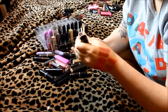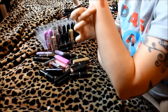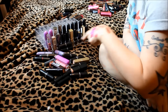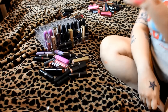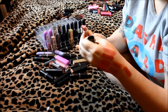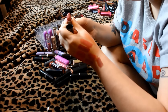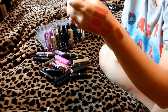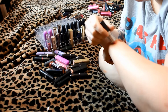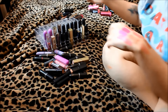This is the MAC matte in Taupe — definitely a more recent purchase from this year. That's freaking perfection. This one is definitely staying with me. I'm actually really surprised because even if I put all the lipsticks I'm keeping in the holder, I'll still have like half the thing empty — I did really good. Another MAC lipstick in Cream Cup — this one has been very well loved as you can see, it's starting to look fragile. But this is my Cream Cup, I love the shade. It's a very gorgeous pinky nude, so I need to start using this.